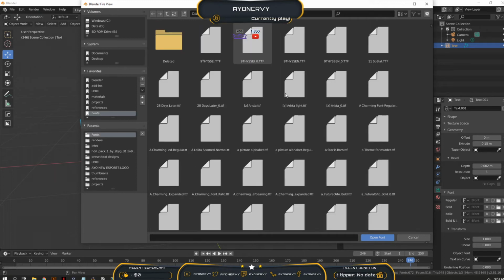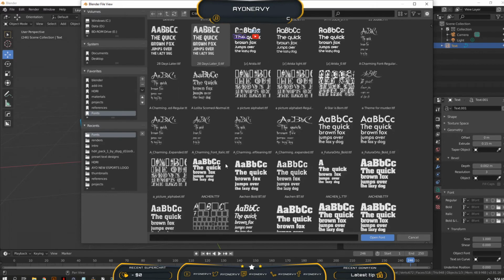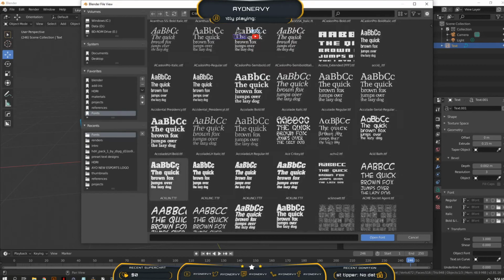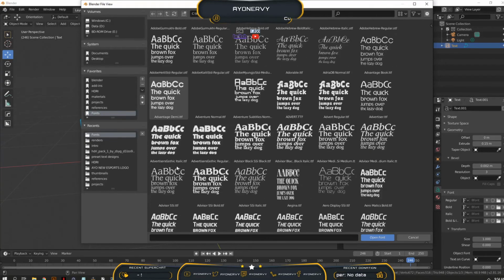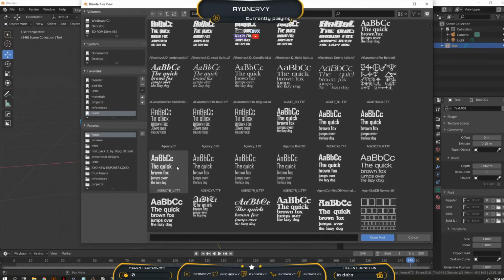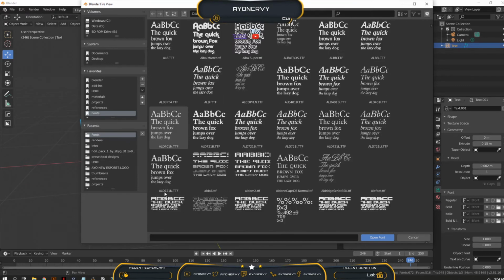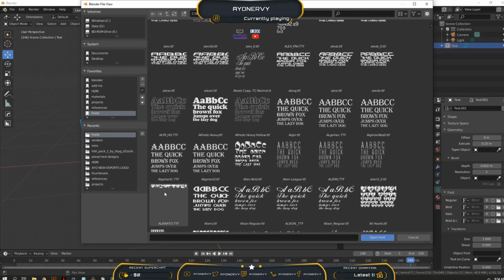This will bring up all your system fonts. Now I have a massive amount of fonts. I have too many fonts, so I actually need to go through and clean some up, but it takes a while for mine to load. Might not take as long for yours. The font I want to use, and I will leave a link for it in the description as well, is called Amazoo or something like that.